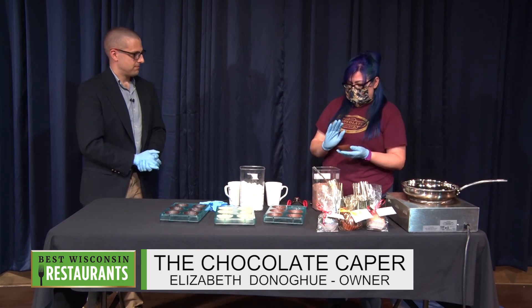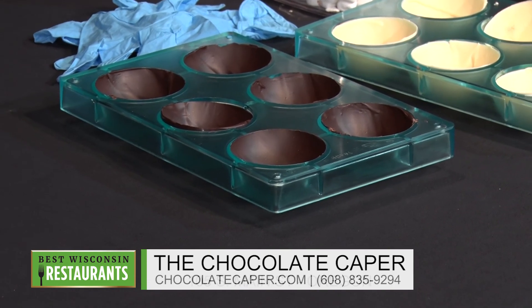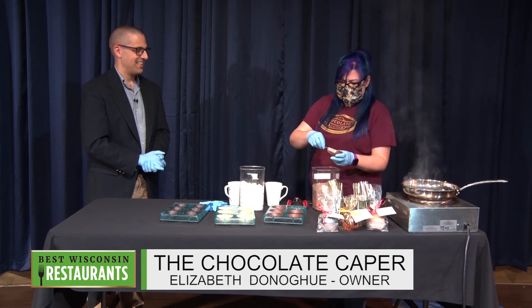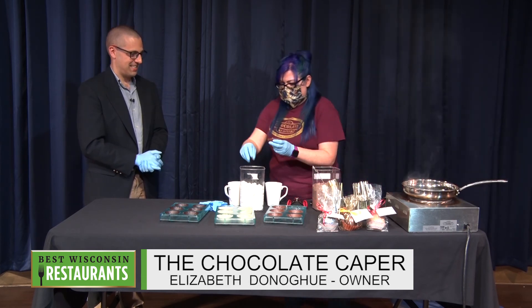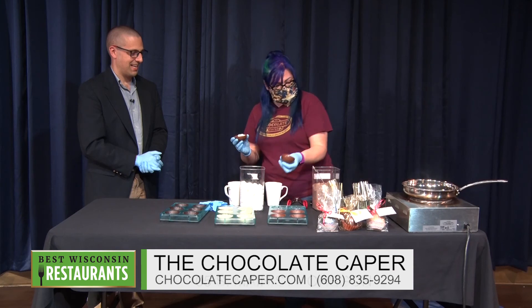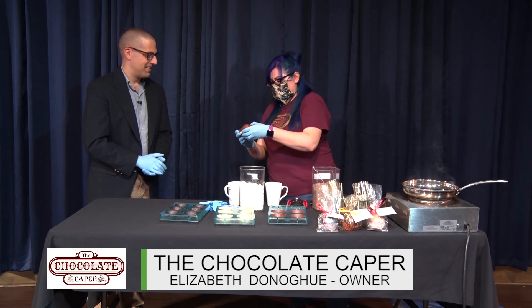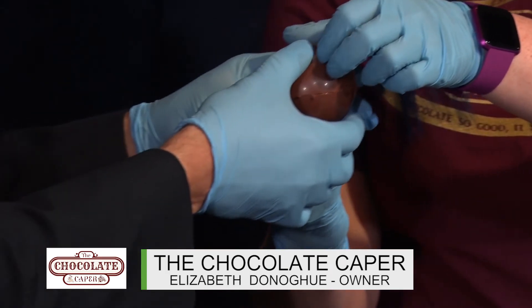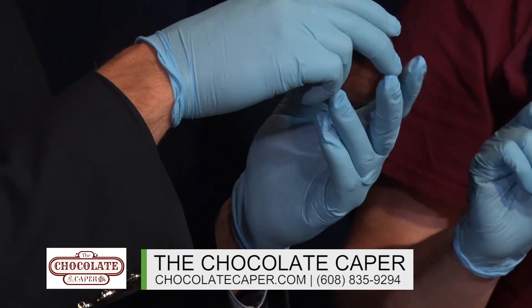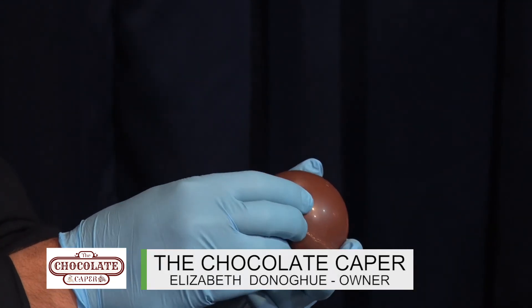We're going to fill it with our signature hot cocoa. Oh, that pan got very hot — usually that would just melt the shell slightly. We'll add a couple on there and fill with some marshmallows. I'm nervous to let you help because that was so hot, but let's see — there we go! Usually here — can you fit that together? Just give it a little press, then run your finger around the seam. Yeah, it's a little harder than it looks, folks.